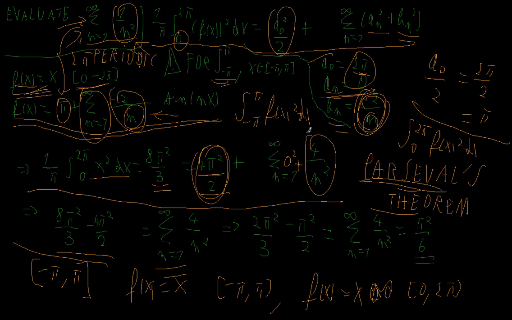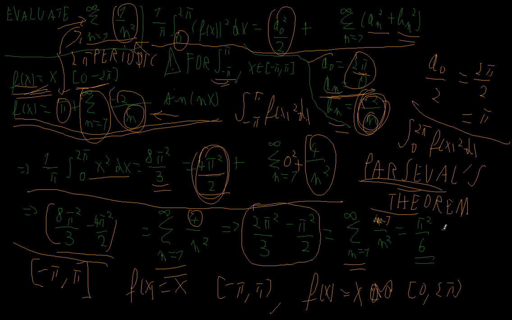Okay, and now I can divide by 4, because I have a 4 here, so we get 1 over n squared. If I divide by 4, I will get this whole thing divided by 4, and I get 2 pi squared over 3. I have an 8 here, divided by 4 gives 2, and the 4 divided by 4 gives us 1. So we get 2 pi squared over 3 minus pi squared over 2, and it is equal to the sum from n equals 1 to infinity of 1 over n squared. Sorry, yes, because we divided by 4. And that is this 2 pi squared over 3 minus pi squared over 2.